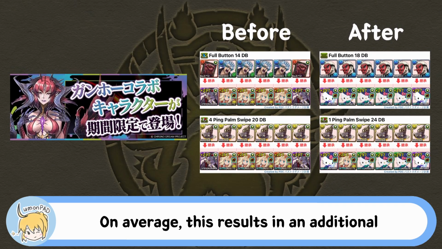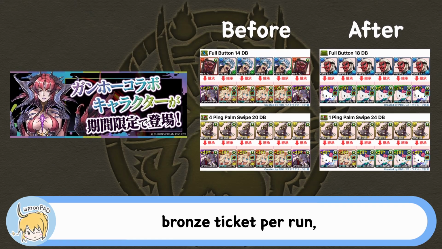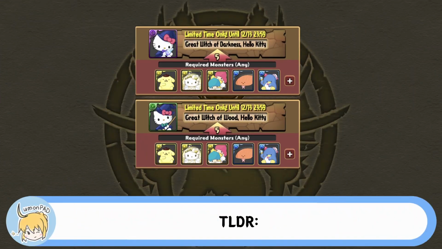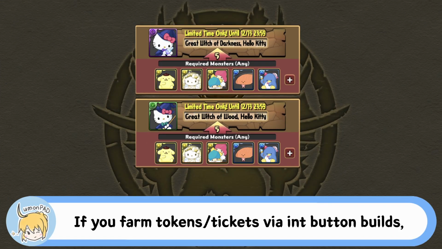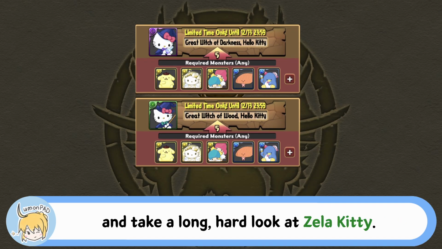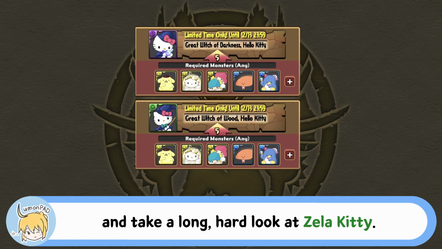On average, this results in an additional bronze ticket per run, which means an extra P every 9 runs. TLDR, if you farm tokens/tickets via in-button builds, you should probably roll or trade for Veroah Kitty and take a long, hard look at Zela Kitty.